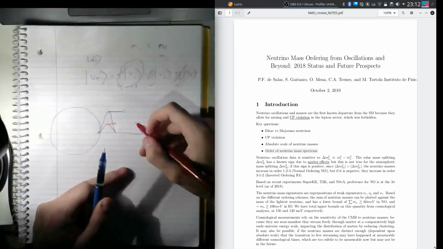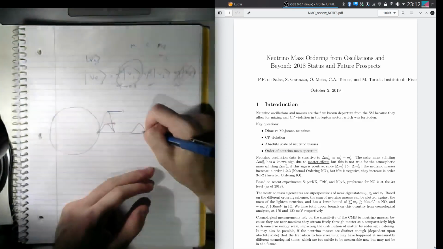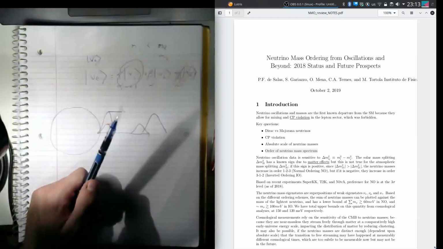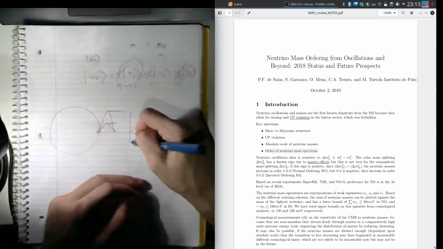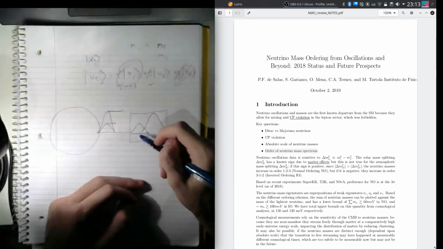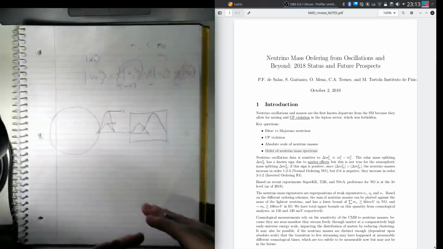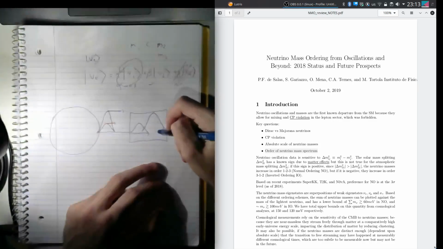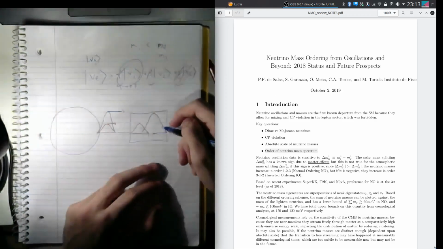So as time goes on, the separation is going to happen between these two packets of neutrinos. Let's say we're looking at this packet of neutrinos, we've frozen it in time. This is composed of the mass 1 state, the lighter ones, and this is composed of the heavier ones. When I say ones, I'm not talking about individual neutrino particles. This is a superposition of neutrino field quantum states. Everything here is purely in that mass 1 state.